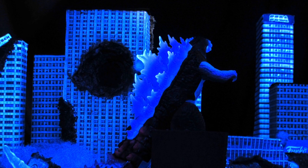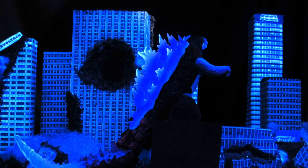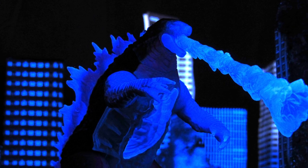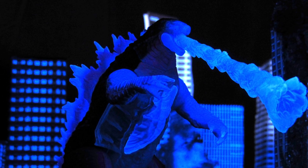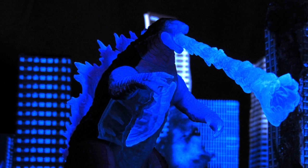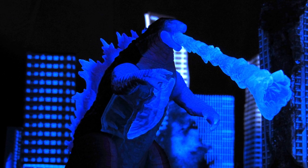So my biggest issue with this guy is actually, I don't think this one's good for kids. Yeah, because he'll get scuffed. Yeah, the paint will scuff really easily on him. So he's going to, I think, lose value in kids' eyes over time. Because I know, especially with me, when the figures start getting damaged and scratched up, I didn't really want to play with them anymore. And this guy's going to definitely hit that threshold way faster than a lot of the other Playmates ones. So for children, I would actually probably skip this one and just get the normal releases. Well, for an actual collector, I think this is where this guy has a lot more selling points.